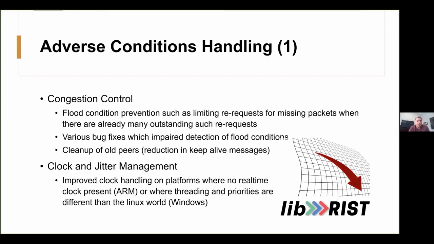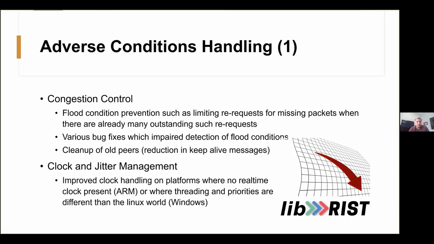As we mentioned, we put a lot of focus on network efficiency. One of the things we've learned over the years of doing error correction protocols is to step back and not contribute further when the network is already congested. Sending a lot of re-requests for dropped packets is just shooting yourself in the foot if there are network problems. So we have timers that hold off re-requests. We don't send re-requests after the buffer time has expired if we see adverse conditions, plus other things to not make a bad situation worse.